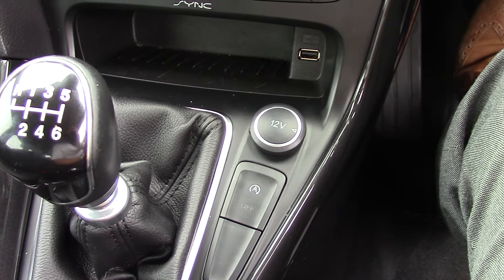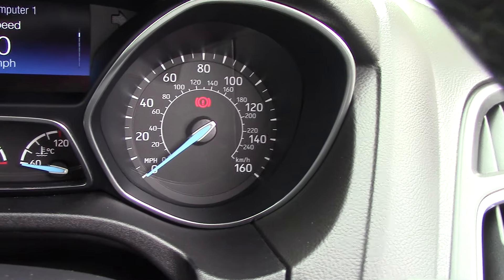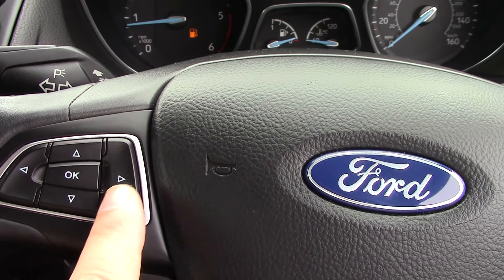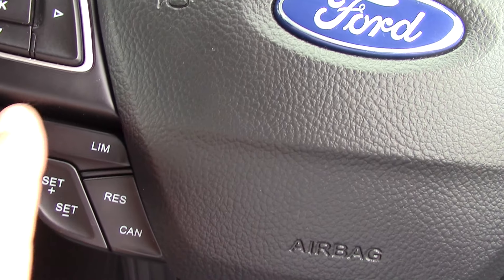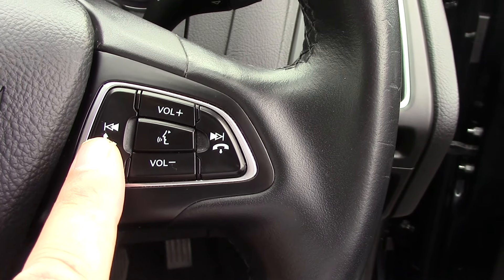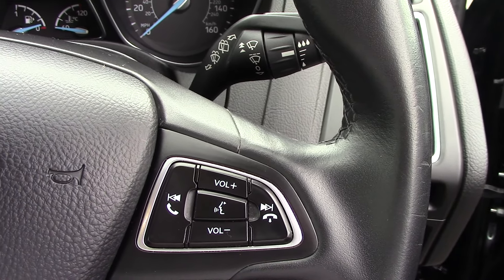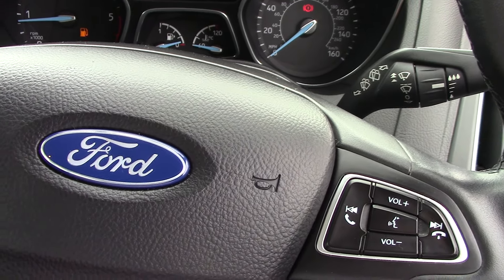Moving on down to your heating — you've got your climate control and you can change it all down here as well. Then moving down to a six-speed manual gearbox. Coming over to the trip computer, you've got the speedo and the rev counter as well. Then moving out to the multifunctional steering wheel — this takes you around the cursor, around your multifunctional display, and OK into any menus. Underneath there we have cruise control and limiters. On the right-hand side: answer an incoming call, turn an incoming call off, volume up and down, and voice activation as well. Lovely, lovely features.